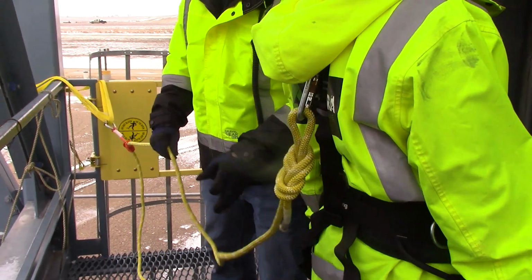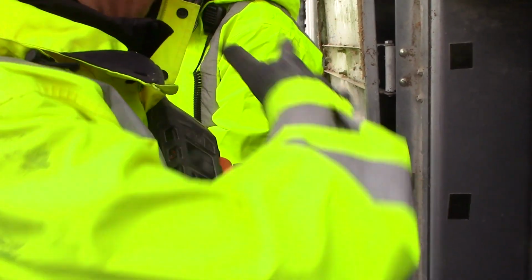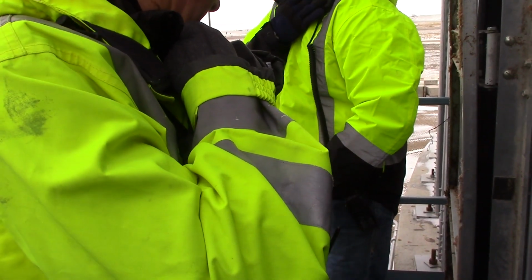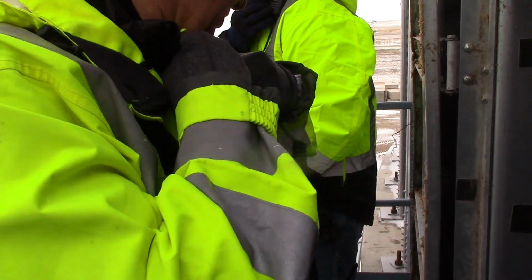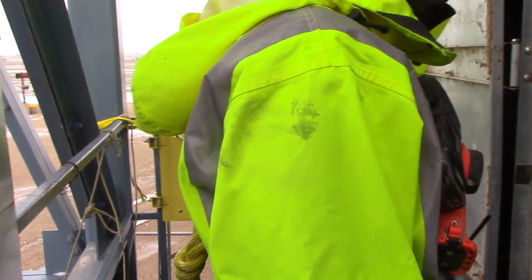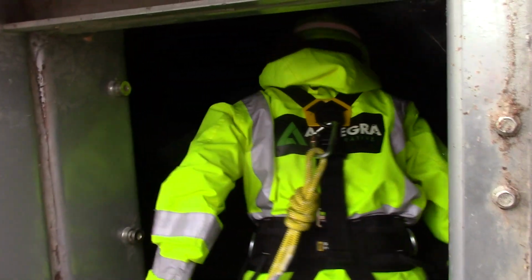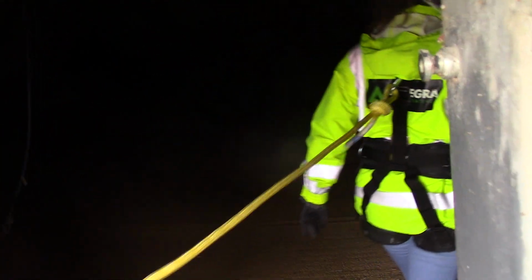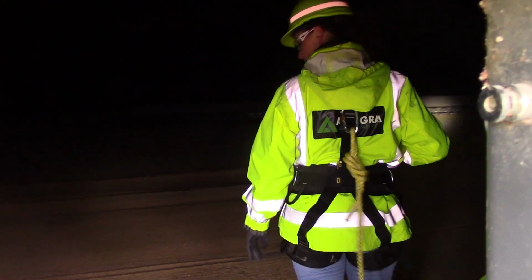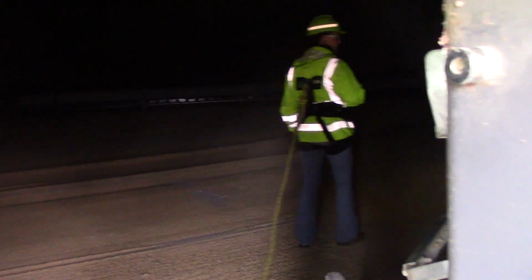And you are good to go, and you got your air monitor on you? Got my air monitor. Okay, your radio's on you? Check. I'm just getting ready to get into bin 30. Alright, so we got radio communication, got your intrinsically safe light, we were good to go. We'll keep giving you slack as you go in. And the entrance. Beth Locken is the entrance, and Trevor is the attendant.